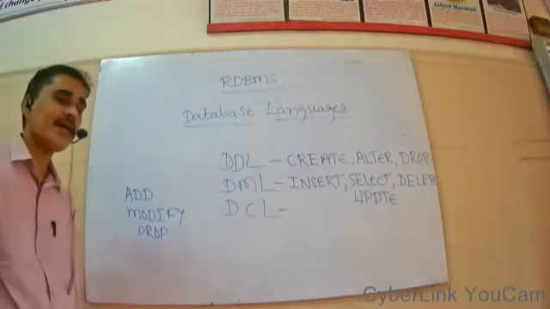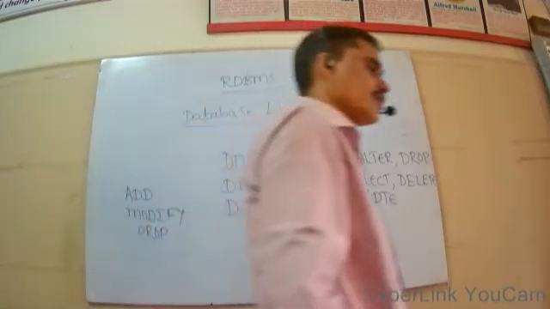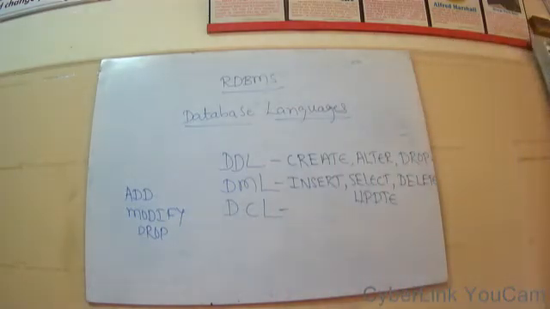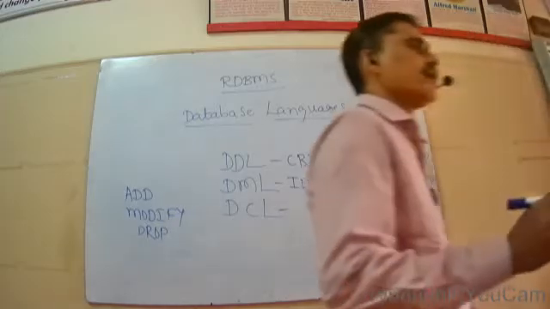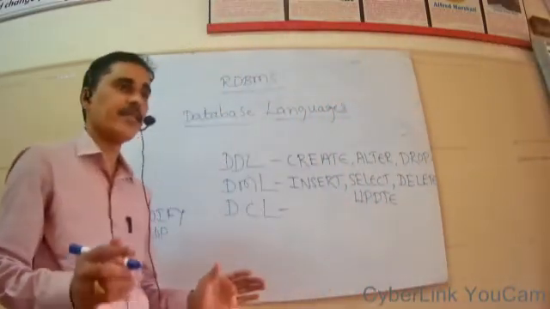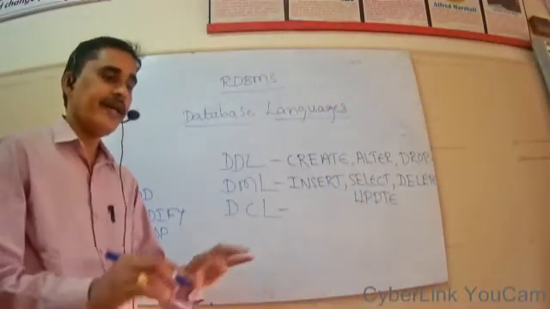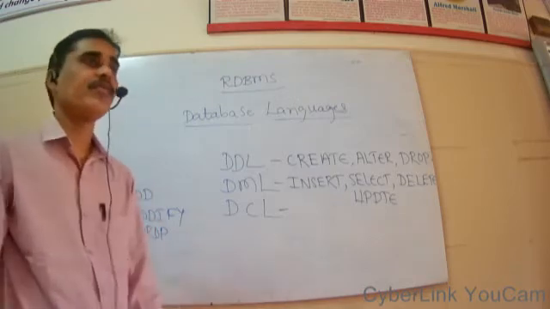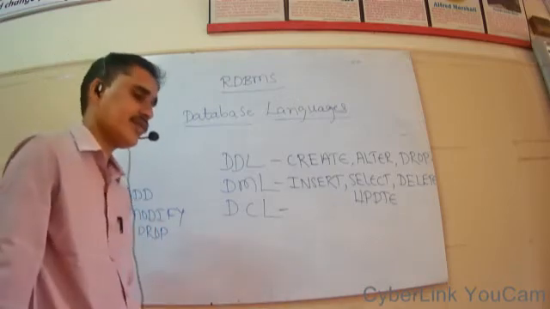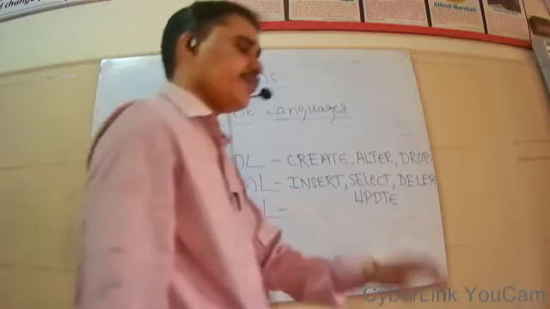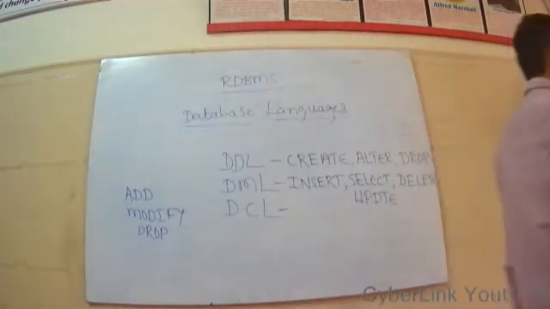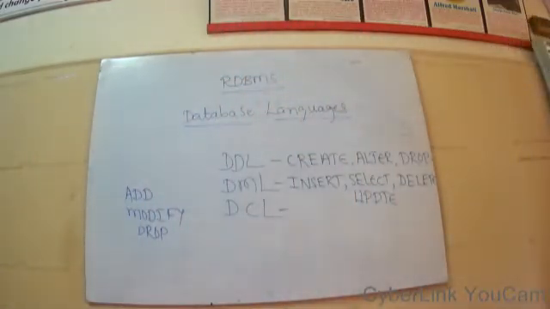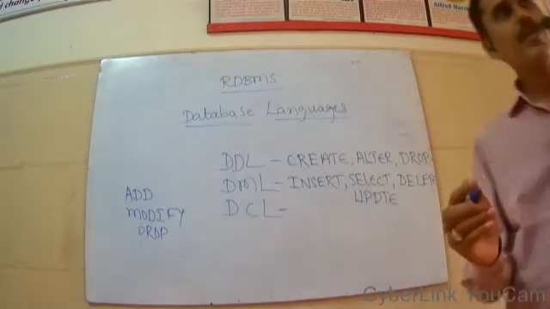Okay, then data control language. Controlling the database is an important task, and it is the responsibility of the database administrator. Different teams are responsible for different types of tasks. The team which is given a particular responsibility is restricted to doing only that type of job, and it is not able to access the information of another team.